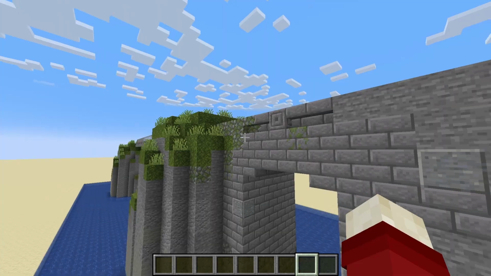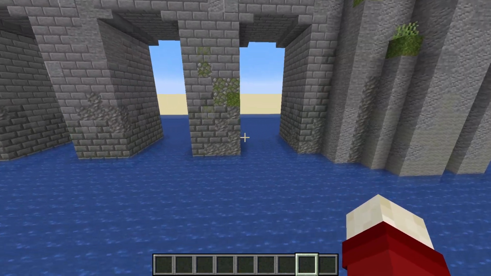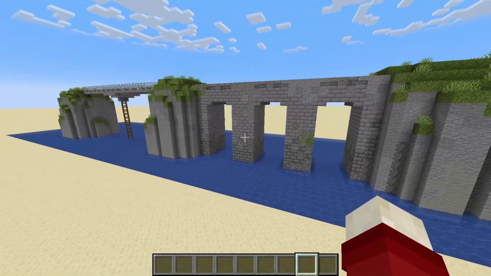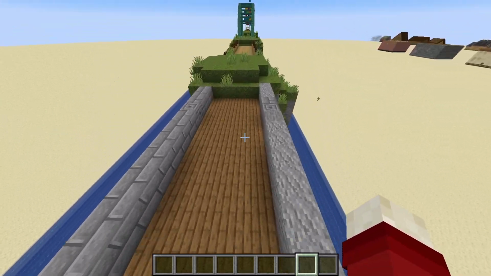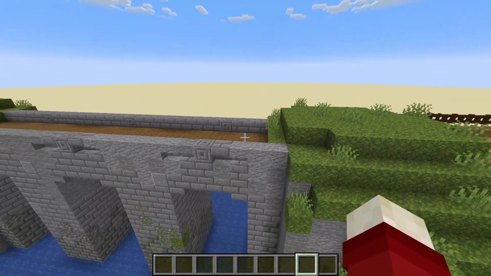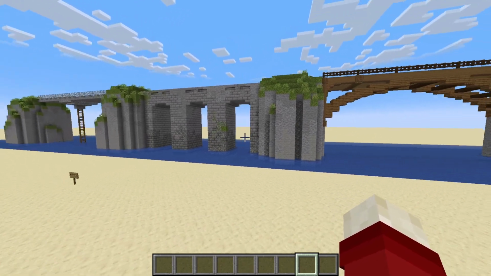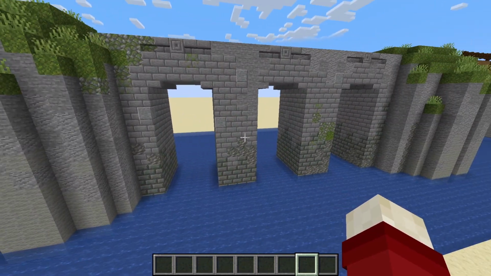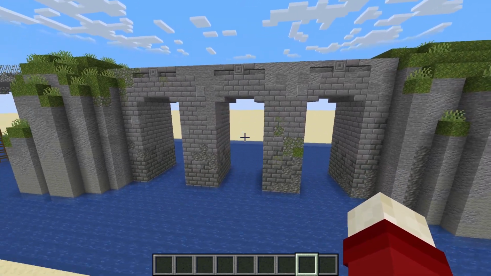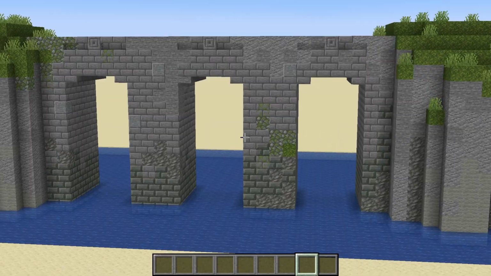We have some moss going up the side of the bridge, and then at the bottom of the bridge, the bridge gets darker because that's where it's more damp. We have a wooden walkway, as you can see on the top here. A lot of bridges used to have that. And it looks very structurally sound. It's symmetrical on both sides. It's basically a 4-block wide pillar and then a 5-block wide gap. So yeah, that bridge is not going anywhere.